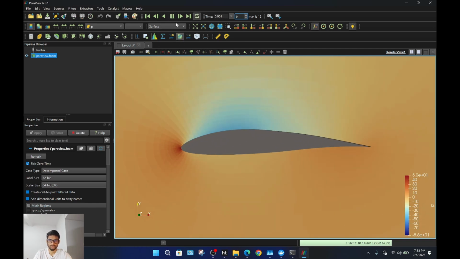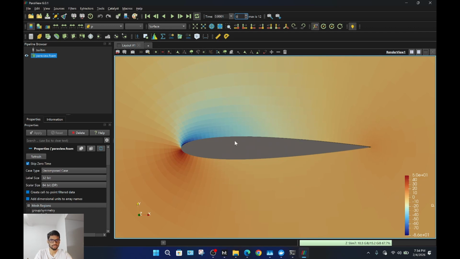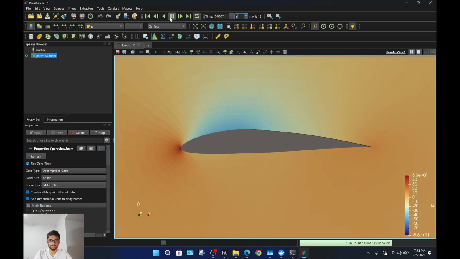So you can see it changed over time, and at first it started as the base Naka 0012, but for all the initial conditions we set up, it is going to look like this at the end. So it started as Naka 0012, and at the end of the optimization, the system came up with this design which is most efficient, and it is going to perform well for our conditions.